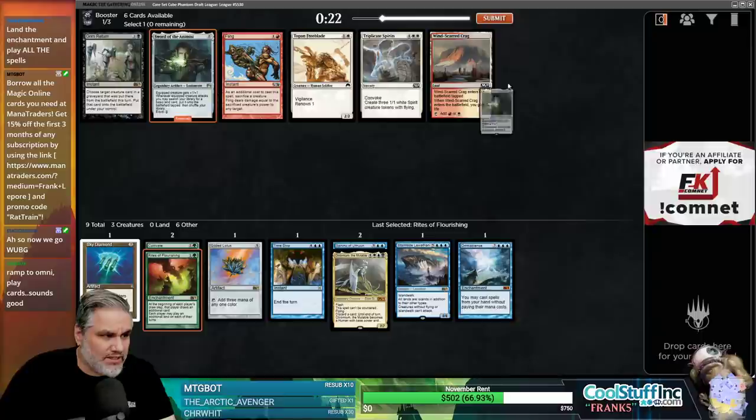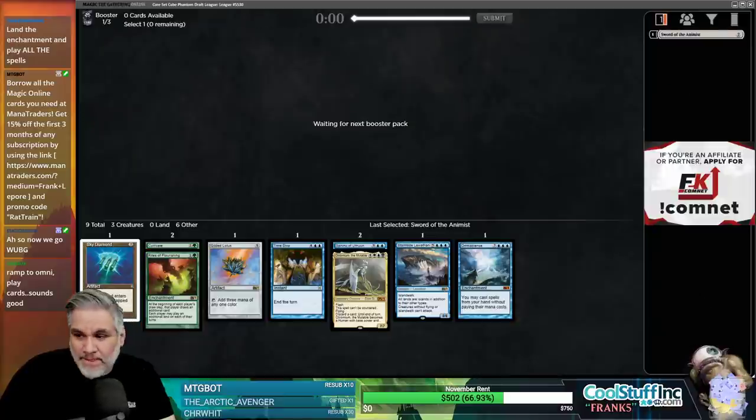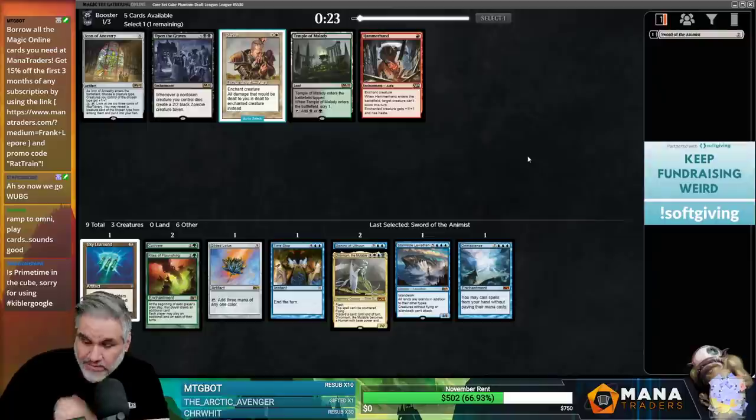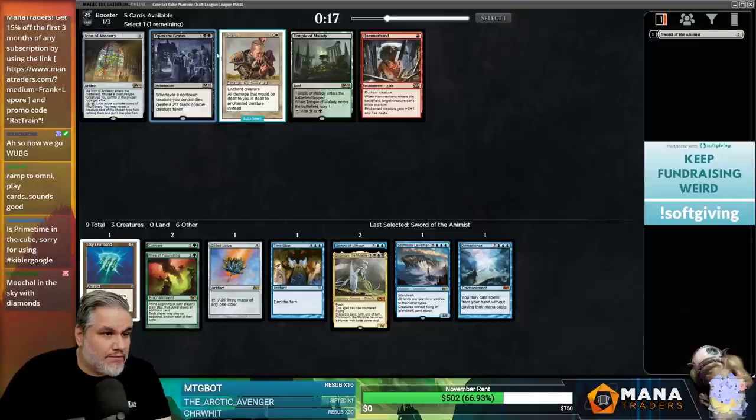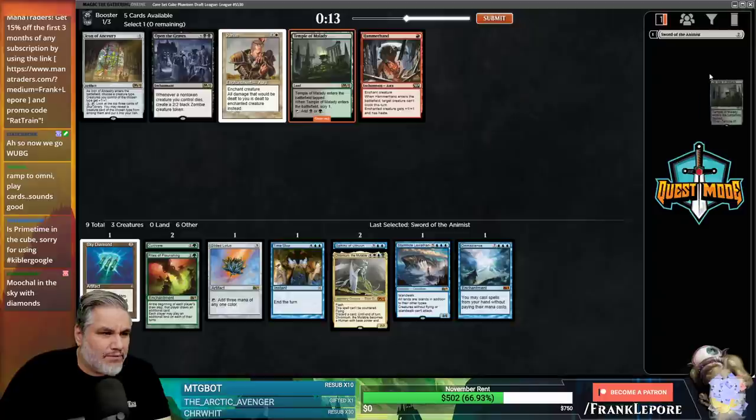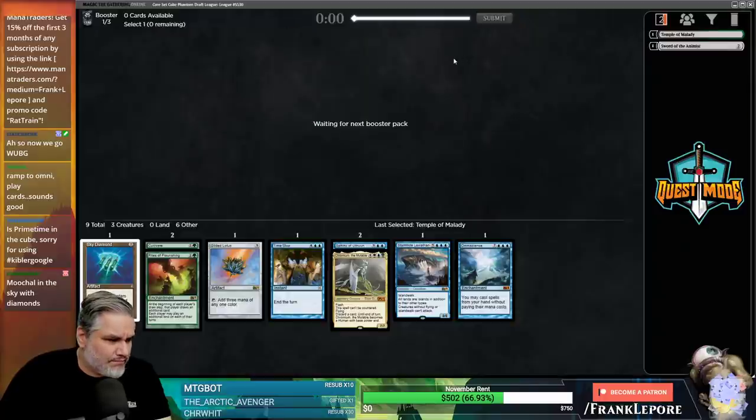Sword is interesting, and also a card I was already talking about here. Send it off, I'll choose a creature type. They get no. Open. No. We'll just take Temple just in case. Moonglove in the sky with the diamonds.